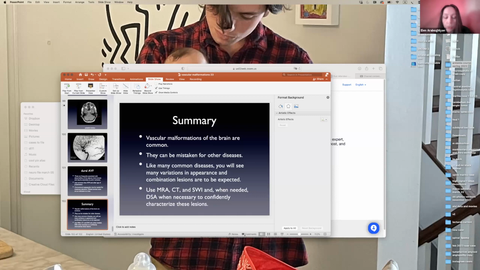Okay, thanks. And second question, how to differentiate, for example, capillary telangiectasia located within the pons from hemorrhagic metastatic disease? Why am I asking? Because I had a patient with hemorrhagic metastasis all over the brain, in the cerebellum. And is it important to differentiate them, or maybe we can interpret them as a hemorrhagic metastasis because the patient will go to chemotherapy or radiation? What do you think about that?